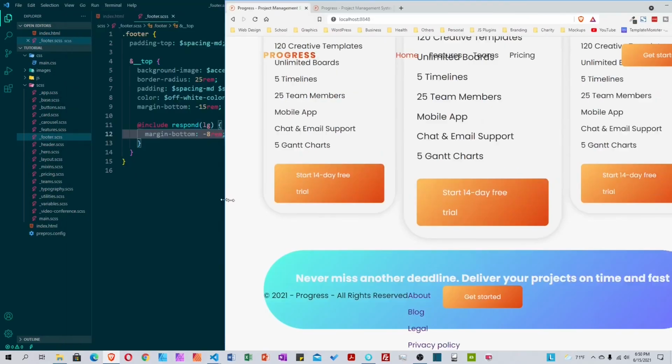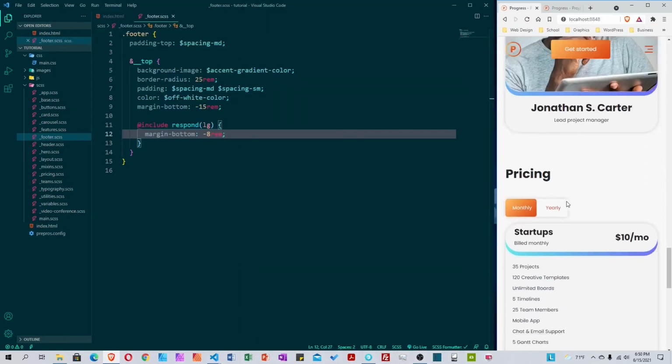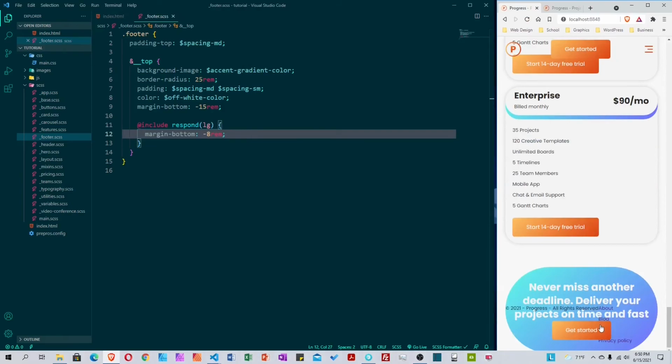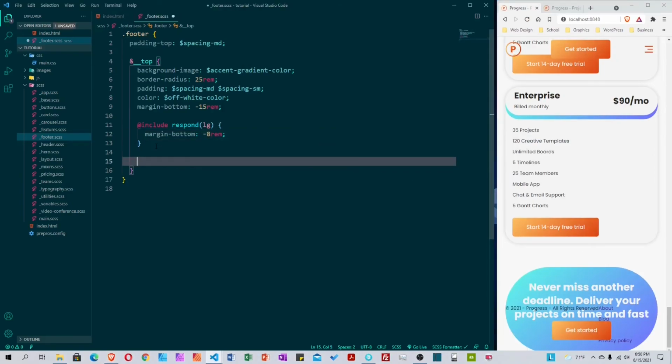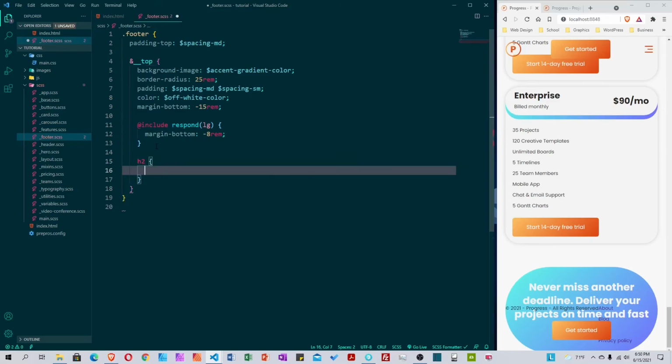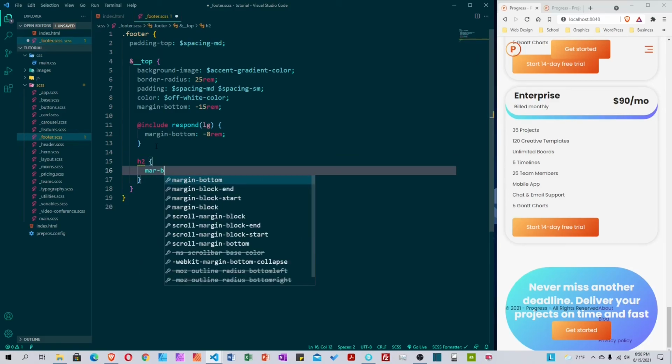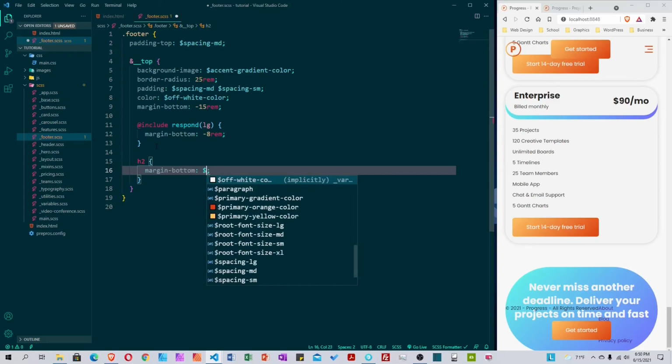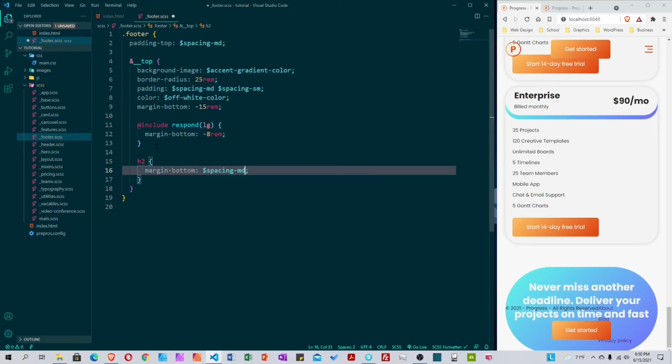Okay, gonna add the heading two with some space to this button. So down here say heading two, margin bottom, spacing small. So I have some space. Don't worry, we're gonna fix all these copyright things here soon, right now.